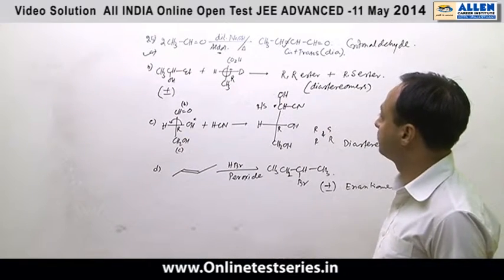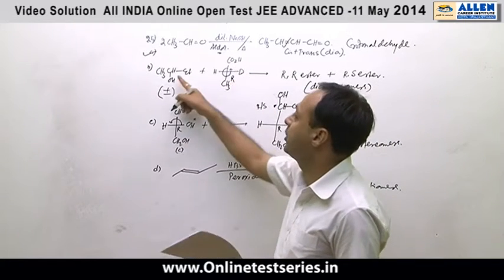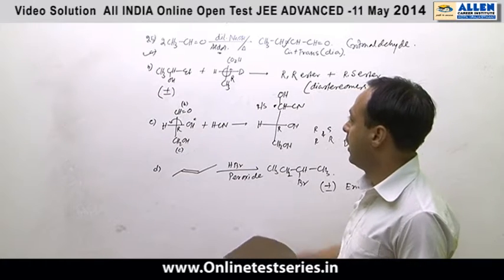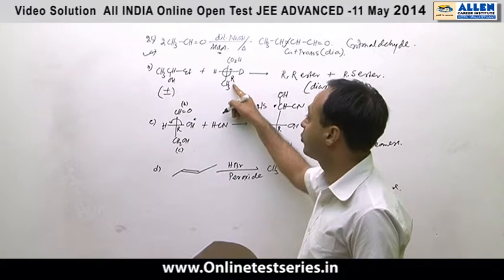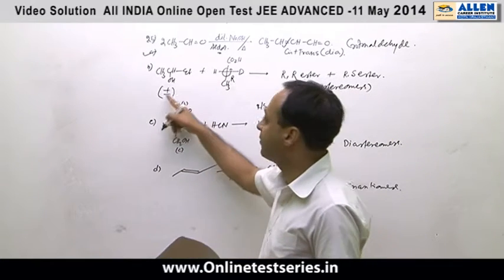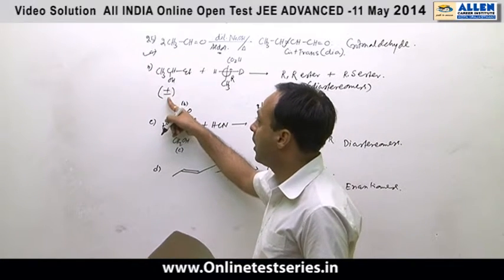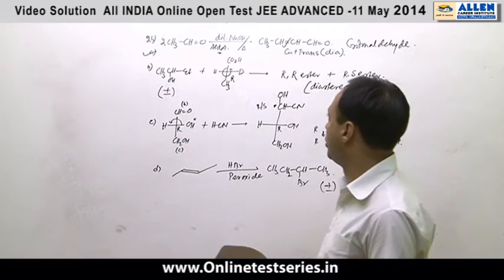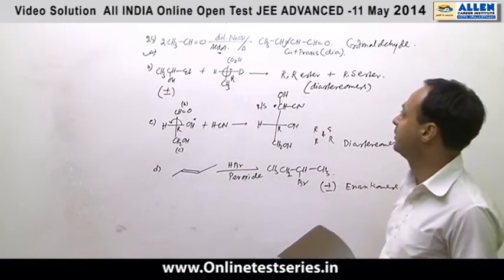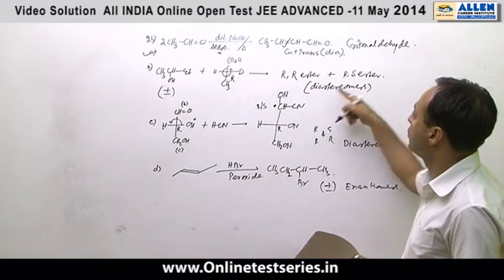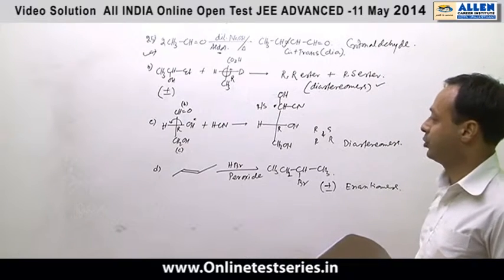Second point, one acid is treated with one alcohol. The acid configuration is given, R configuration, and it is treated with plus-minus alcohol. Plus-minus means it is a mixture of R alcohol and S alcohol. So it's an esterification, and the products are RR ester and RS ester, which are also related as diastereomers.